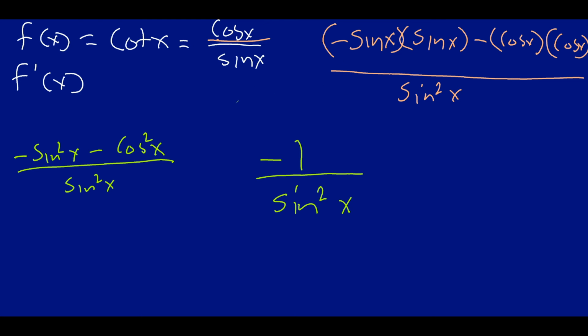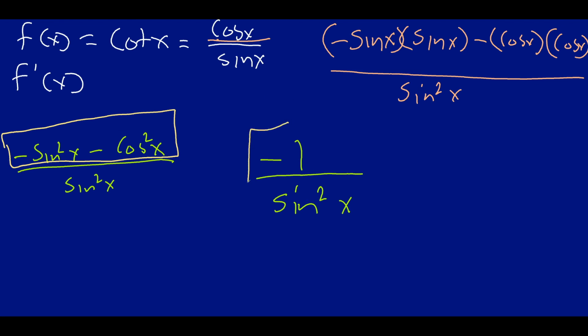Now, this guy right here also, so let me slow down here. This guy right here is a trig identity. Normally, it's sine squared x plus cosine squared x is going to be positive 1, but we simply have two negatives, so it is going to be negative 1. So that's why the numerator now is negative 1.